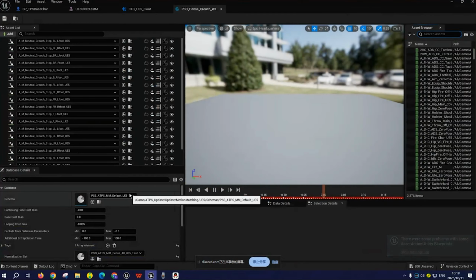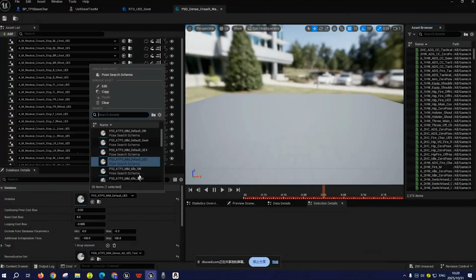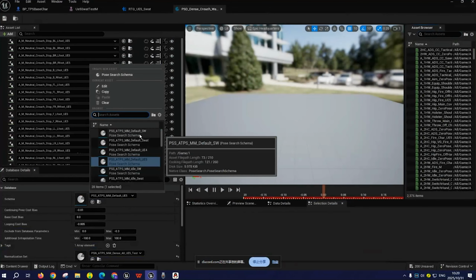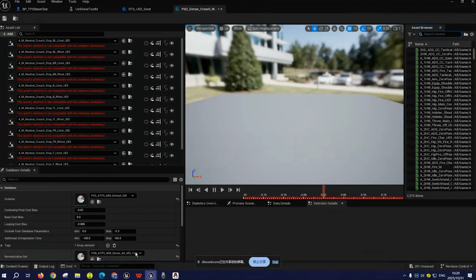So for running and walking animations, the stop PSD actually uses PSS stop, but for crouching, for some reason, it's using default. I've checked the original GASP setup, and it's the same. I'm not sure if this is intended or an oversight, but the PSS actually works quite well. So let's just use this one.